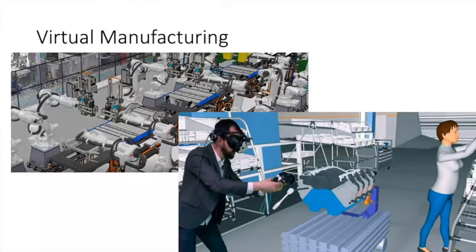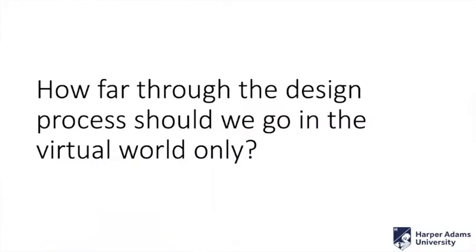At the end of these presentations you're supposed to ask me questions, but I want to pose a question back to you: how far through a design process should we go in the virtual world only? Are there concerns about having everything virtual? I don't think we're a million miles off being able to do everything virtually right up until production. But the question is whether we should be doing that. It's nice to say I want some physical testing because it makes me feel better, but how accurate and how repeatable is our physical testing? Probably not as repeatable as we'd like. Where should we draw the line if we should draw the line at all? I think it's an interesting and very active debate.